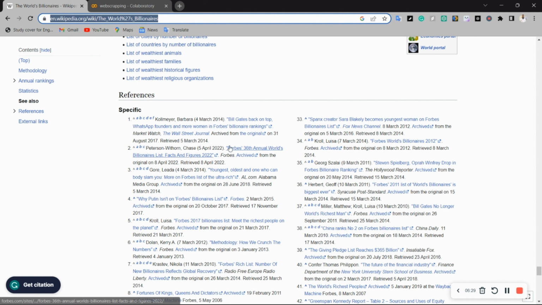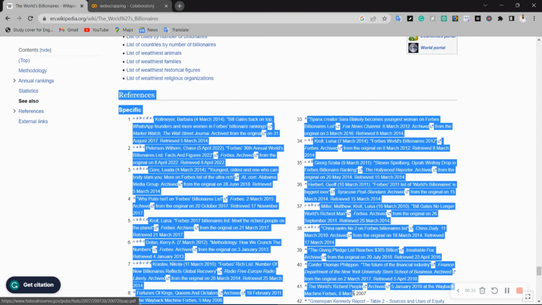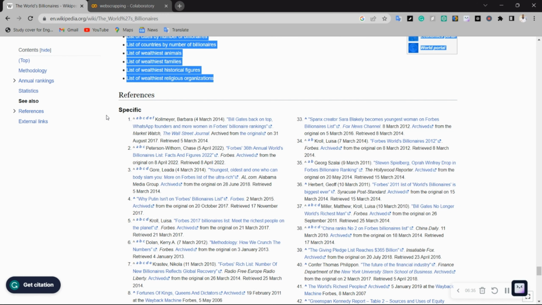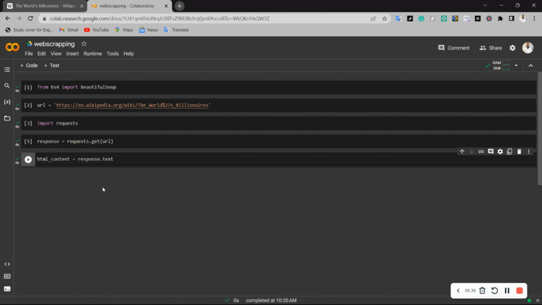I'll give you a practical example. We can manually copy this from the website and paste it into Microsoft Word. But if you are using Python to do this, we also need to be able to copy this text. So the text will enable us to do that.